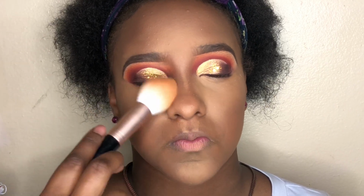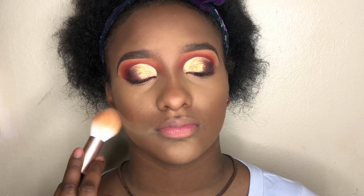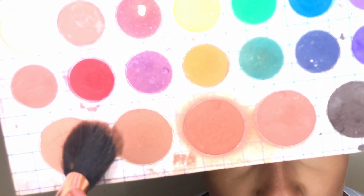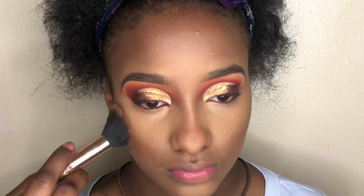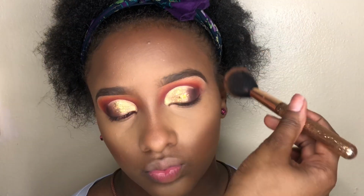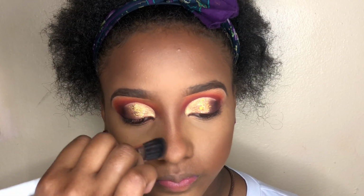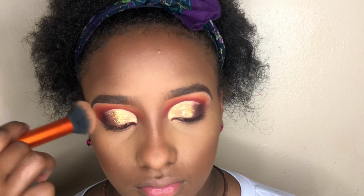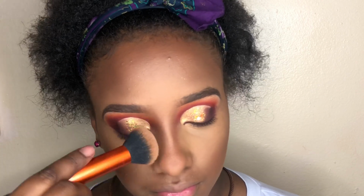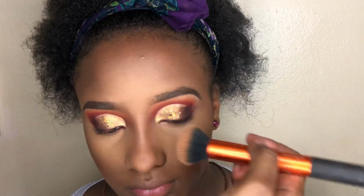And then I'm going to take a fluffy brush and add some excess on top of it just because we still want it to be highlighted, as well as right under her cheekbones because we do want it to be defined but not too defined. And then I'm going to take these first two, I guess they're like bronzer shades. I would think of them as bronzer shades from the Map book. And I'm really going to use that to bronze up her skin and make everything look blended, as well as using that same flat brush and doing the same thing to her eyebrow, her nose. And then I'm going to go back in again with that foundation brush, and we're going to blend everything together.